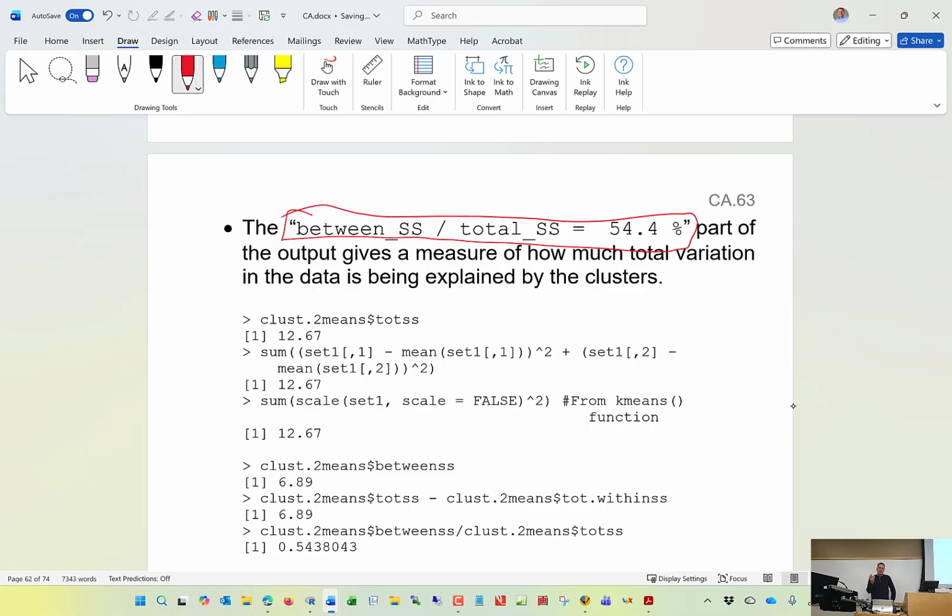What this is trying to measure for you is a little bit like a coefficient of determination. It's just a measurement of how much variability is being captured within each cluster. I would not interpret it that way.